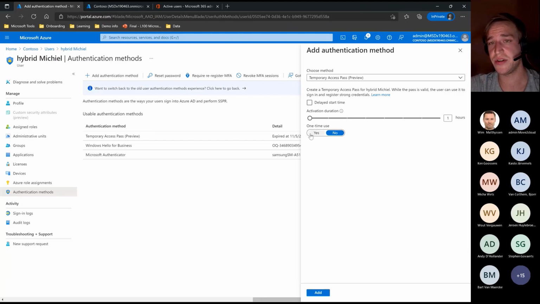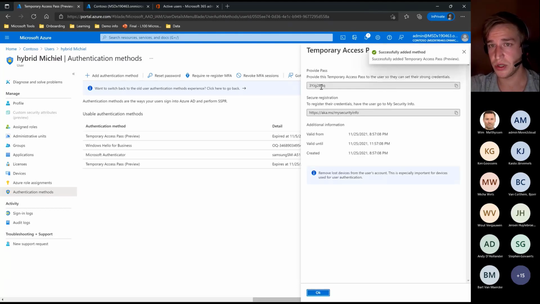Of course, if you deliver this to your end user and, for instance, they log in, they close their window and they want to log in again, well, this will not be available anymore. So be careful with using this setting here. Maybe I'll show just with 3 hours, and we'll be adding this one. So copy this one. This should be delivered to your end user, and your MFA should be enabled through here.